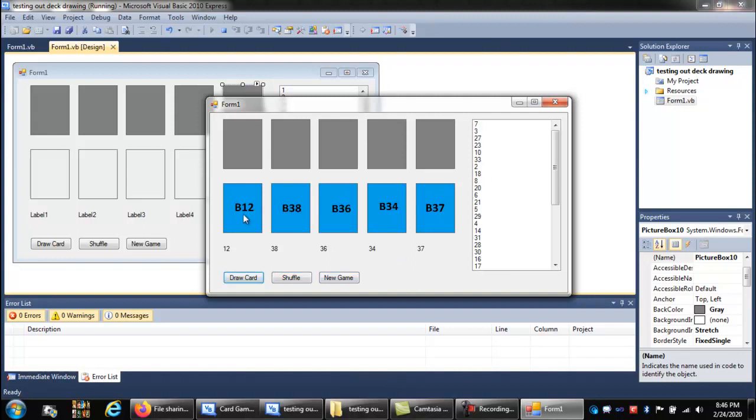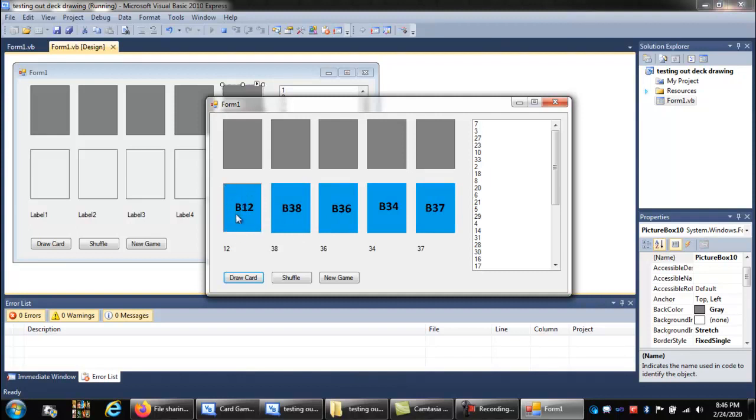This would draw a card, but there, my hand's full. So let's say I click here. See how you click on it? They're all capable of clicking. When you click on one, the other ones unclick. So the other ones unhighlight. So this is a way of highlighting by changing the border.